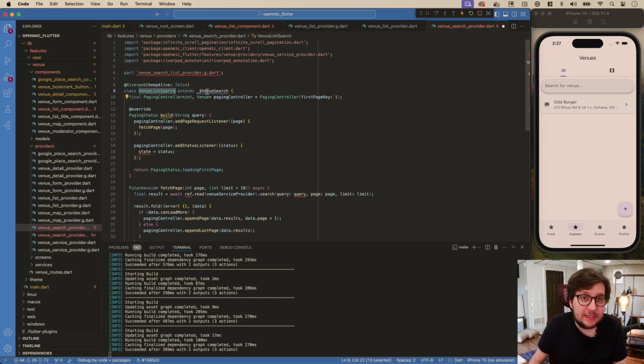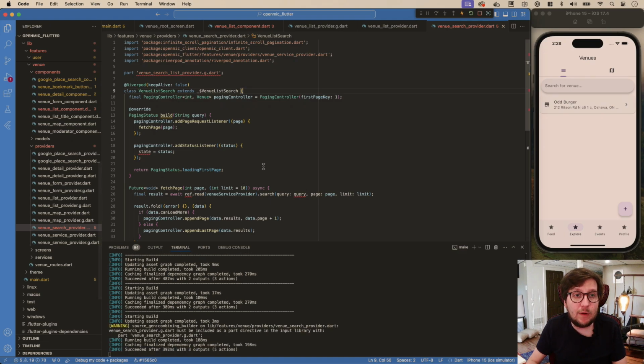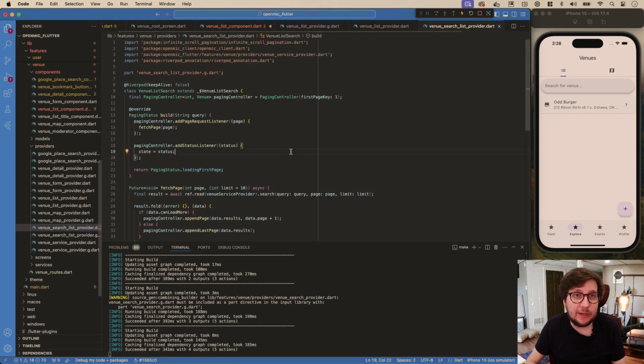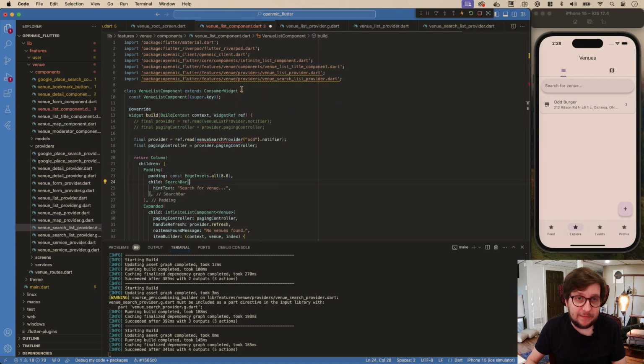So we'll save this, and we have our generator running, watching, so it should be fine. What do we have? Venue search list provider. What do we get? Must be part of a directive. Oh, because I have to rename. We have to keep these the same. So we'll just do that, and the generator should be good. And then over here, we're going to have an error because we need to now call this venue search list provider.